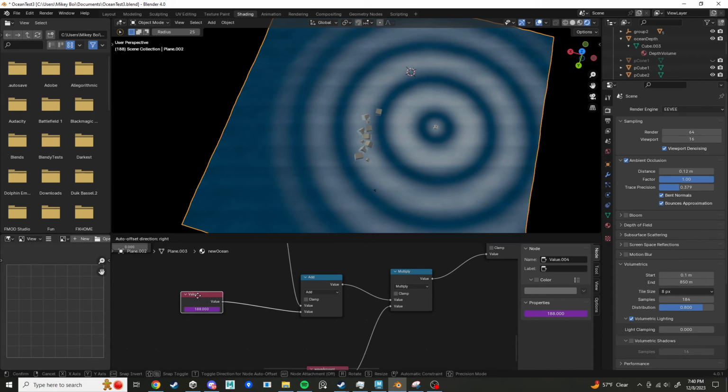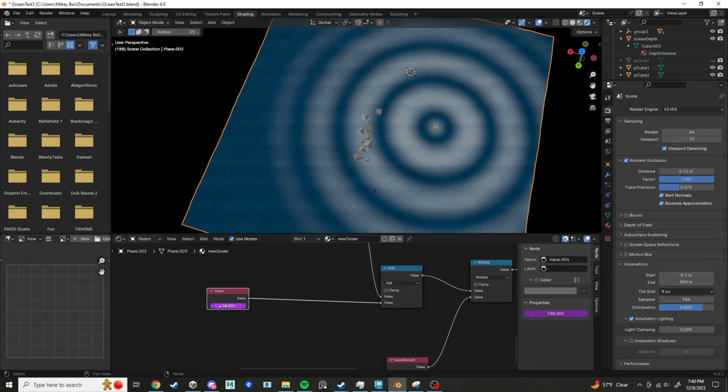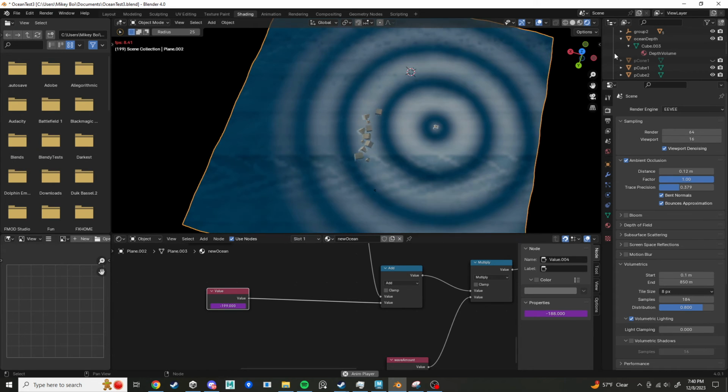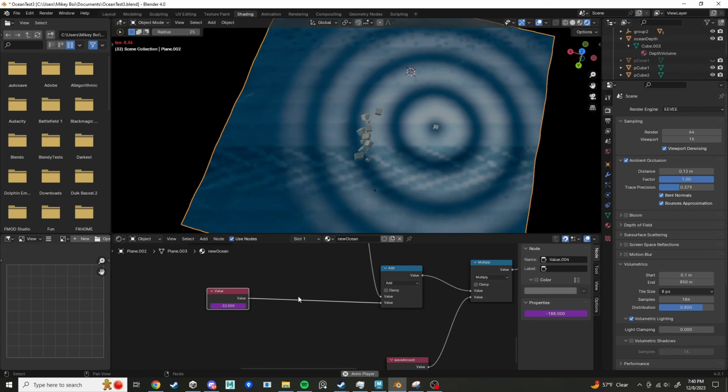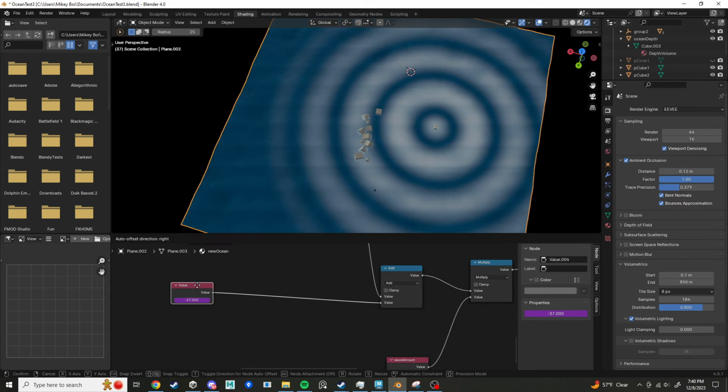Now this value is getting a little bit incorrect, so let me delete the driver, and let's do hashtag, can I do a negative frame? That'd be cool. Let's do hashtag negative frame. There we go. So now they're going inward towards the ocean line, okay? So that's the idea there.